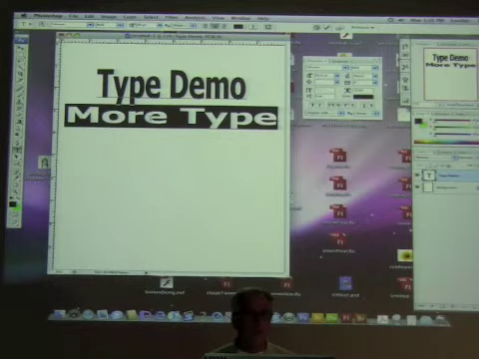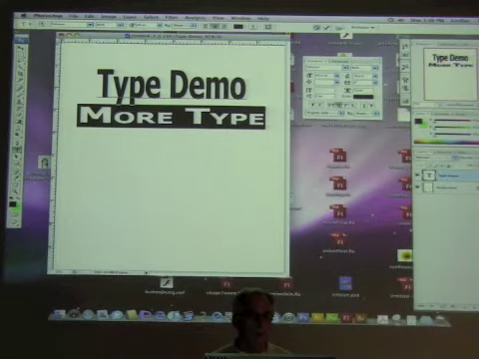What you can do too to add a little bit of spice is use small caps. And watch what happens to the small letters. When I click this little tool right here, it turned the small letters into small caps. And for headlines or subheads, that can be a very nice feature. That can look really, really nice in specific instances.